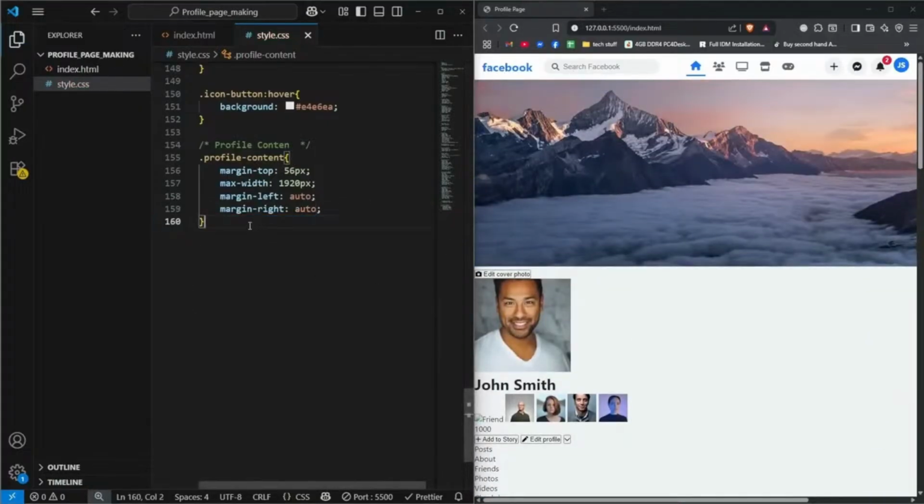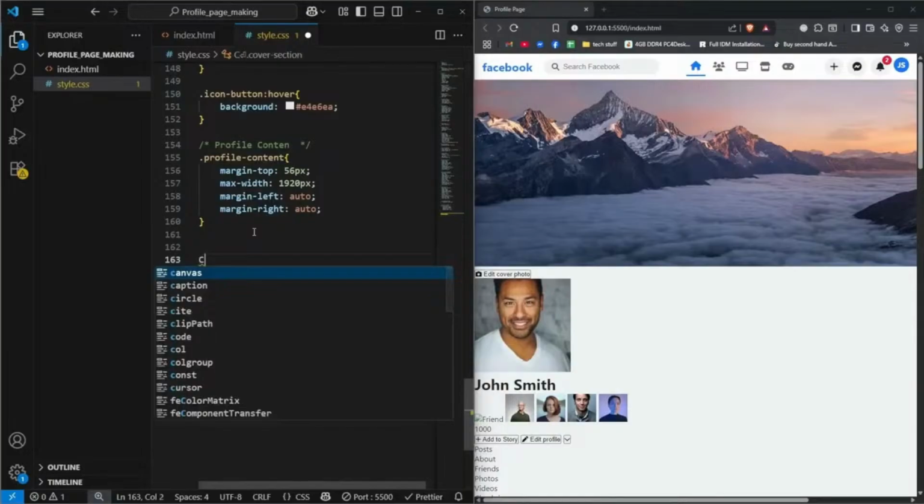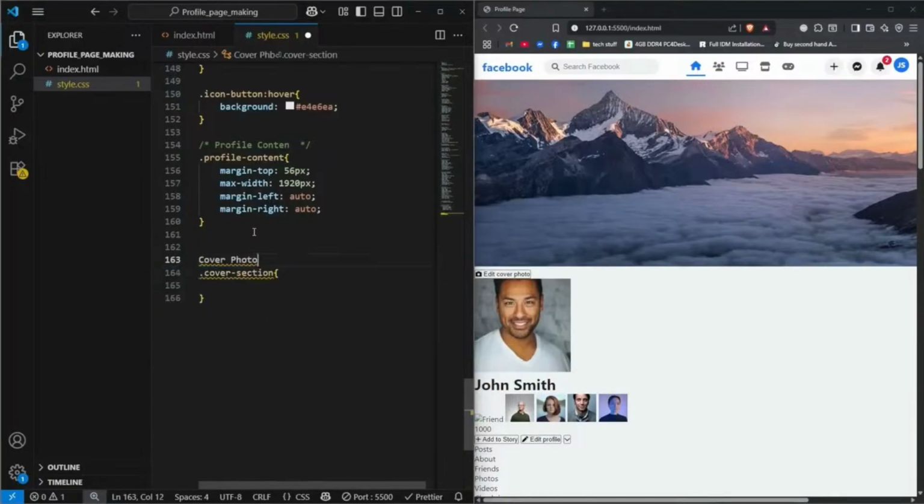Okay, there's that. Now for the cover section, or I'll just, oops, let's say this is for the cover photo. I'm just gonna put that, and inside this do position relative.